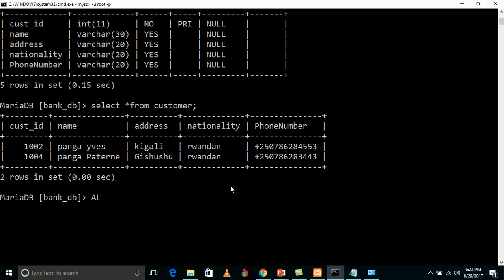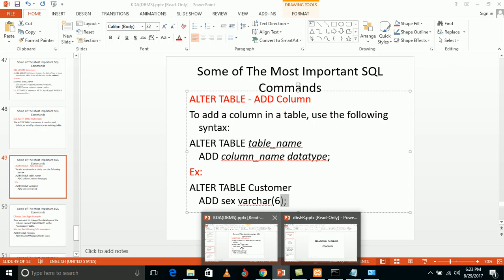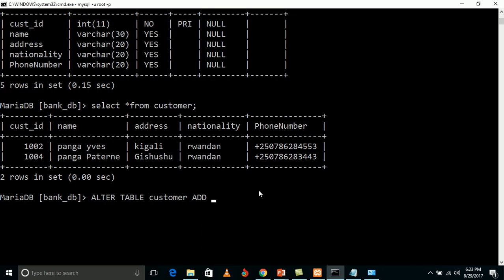Alter table customer, add, this is a keyword, add the column name, add sex, data type variable character, and the size is 6.